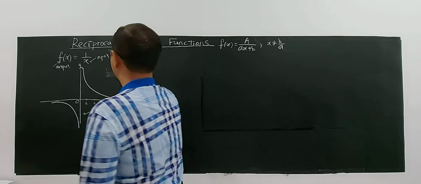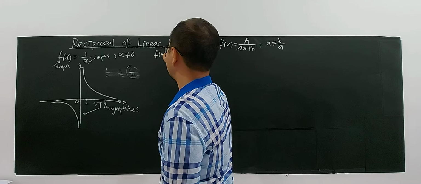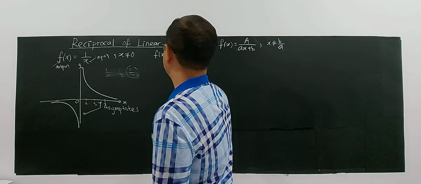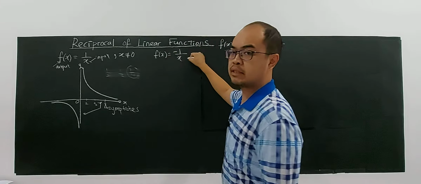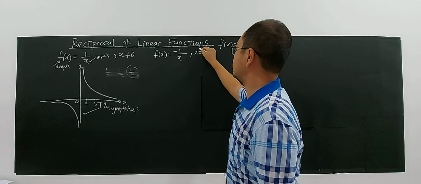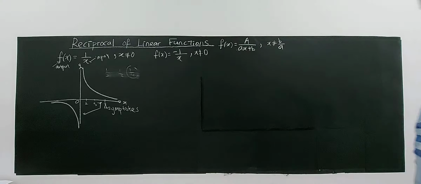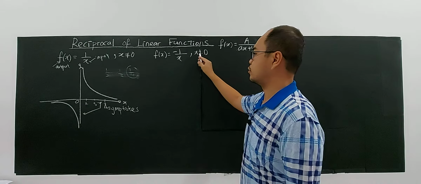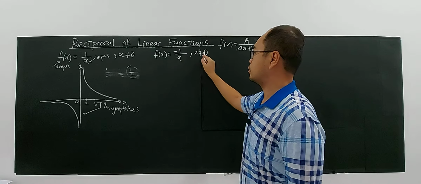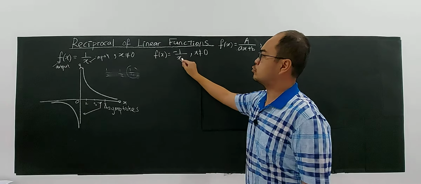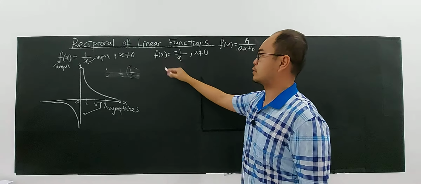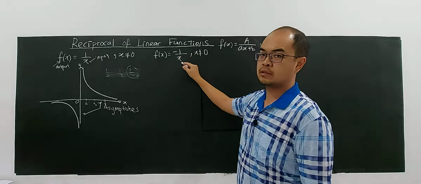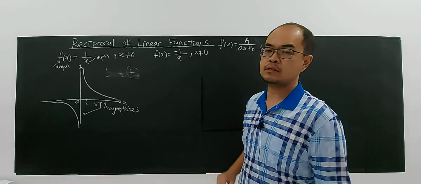So how about f(x) equals negative 1 over x? Same thing. The x shouldn't be 0. It can accept all the values, but not 0. If you put 2, you will have negative 1 over 2 for f(x). If you put 3, you have negative 1 over 3. You can put any value, but it cannot be 0.